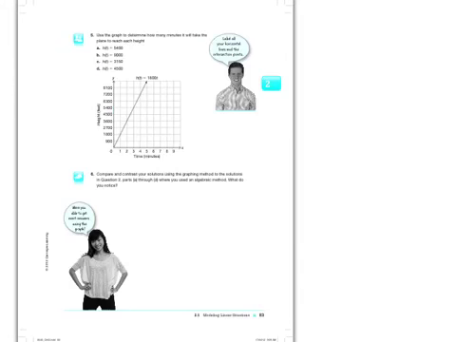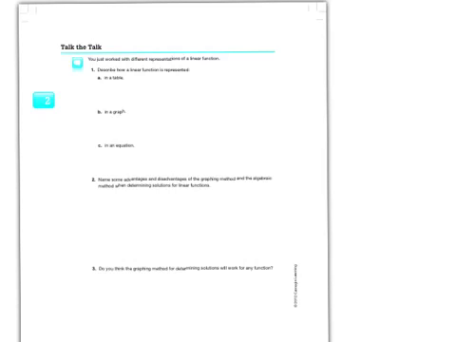Now we're just going to use some information to finish this graph, number 5, and then number 6, compare and contrast your solutions. This will just be a thought process problem. Here are 3 important ways for you to determine and interpret a graph. What is the advantage of seeing it in a table? I want you to explain that. What is the advantage of just taking a look at the graph? And then what is the advantage of seeing it in an equation? Write down your thoughts and perceptions on those 3, and then of course finish the rest of it.